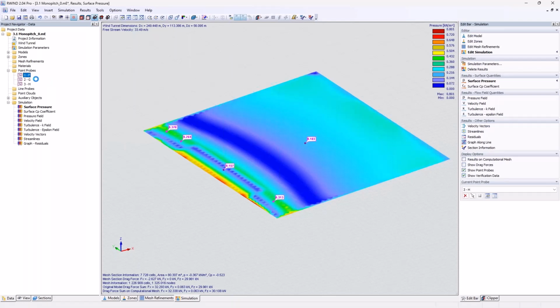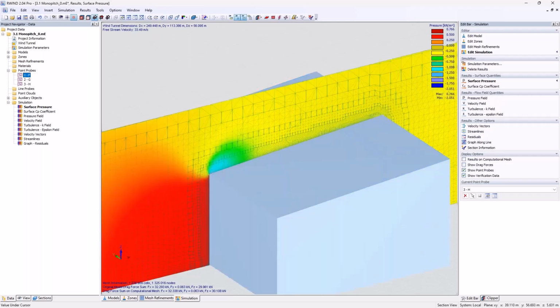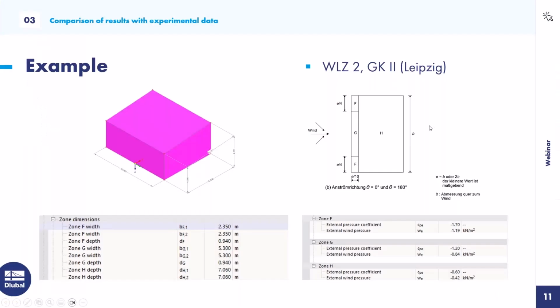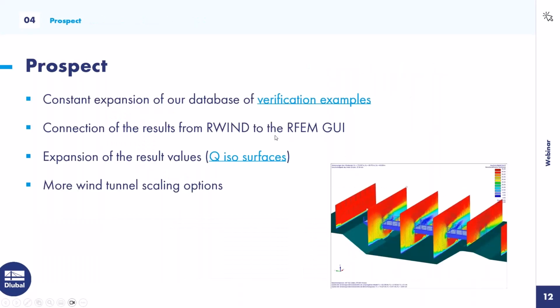So I was just about to jump into the point probes, but maybe my computer does not like it. Okay, so I was most likely even done with this. So let's continue with the presentation. I see I'm a bit ahead in time, but I think this is no problem. So last but not least, the prospect of today.